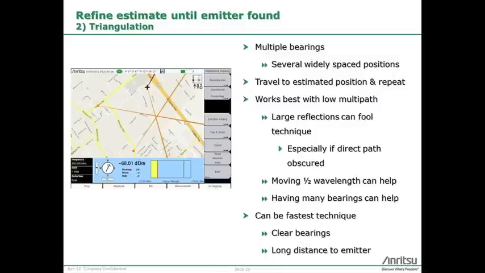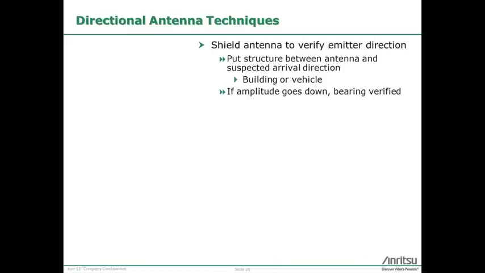It's also, I should have mentioned in the slide, also gives you the most confidence because if you know it's in a direction, you can see it. Some techniques for this is once you've gotten the bearing, if you can shield the antenna from that bearing and the signal goes down, you have a very good idea that yes, the signal is really in that direction. So I'll move behind a building or another vehicle.